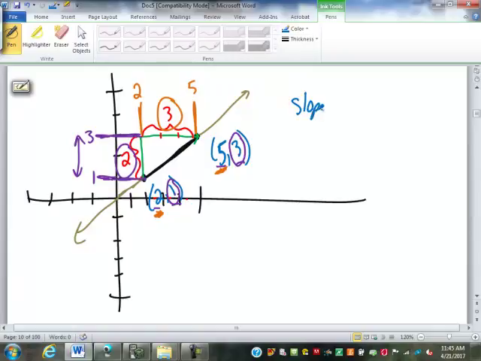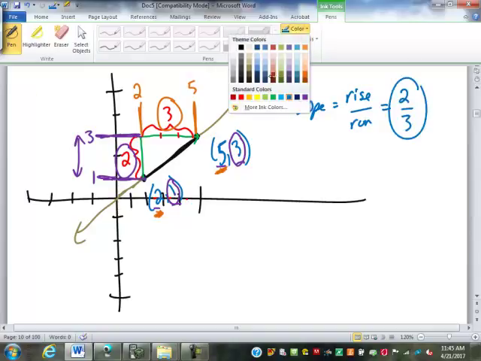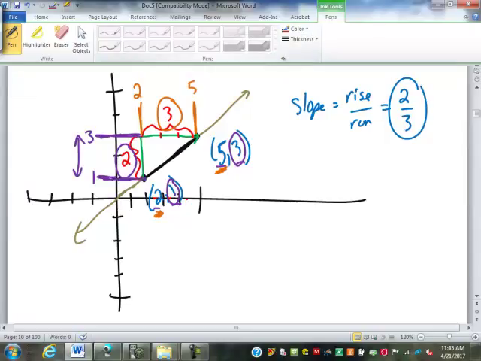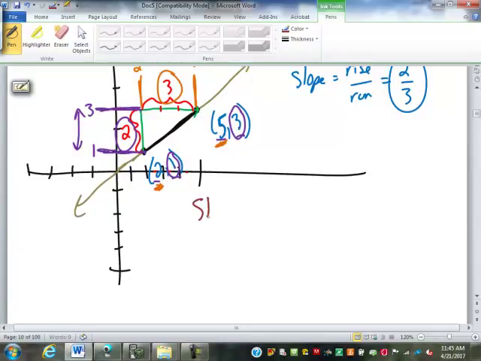So slope, being rise over run, rose 2, run 3. So it's a slope of 2/3. To find that slope, though, without having to sketch out the graph, there's something called a slope formula. What the slope formula is, and for slope we tend to use the abbreviation M, simply because S is used for so many other things in math, standard deviation, distance, speed, displacement, and all sorts of other things. We use M for slope.